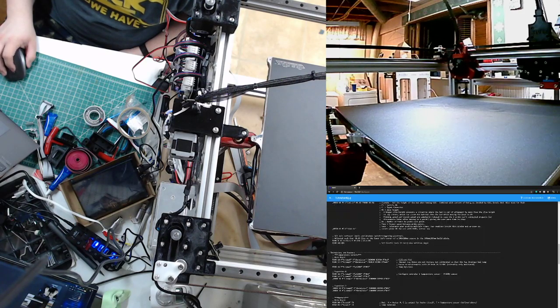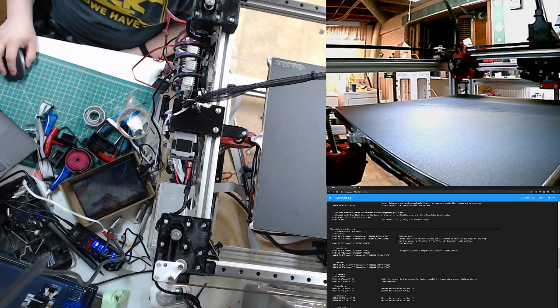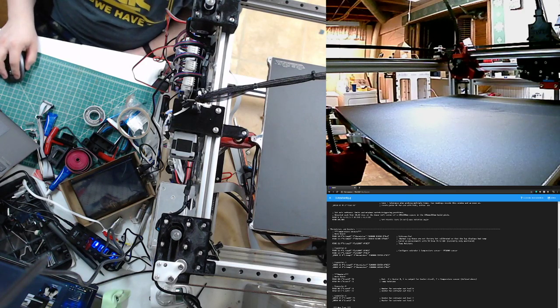Another option is, for about $15, you drop a glass bed on it. Let me see if I can find the link that I use.